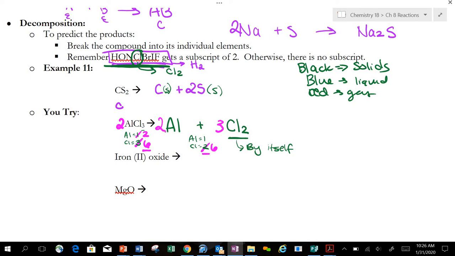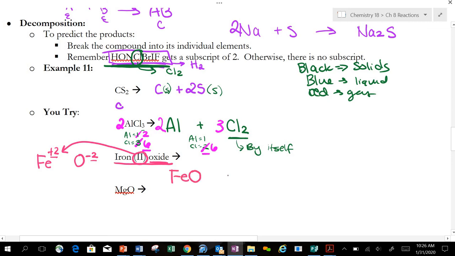Okay, the next one we're going to do together is the iron 2 oxide. So this one's a little tricky because it doesn't give us our reactant. We have to figure out what our reactant is here. So I am going to write our reactant out. So we know it's a compound, so we know that electrons are being transferred. So we have to figure out, well, how are they being transferred? In what ratio? So we know that iron is Fe. And remember, that 2 tells us that it has a +2 charge. Oxide is just oxygen. Well, oxygen we know has a -2. Okay, you should notice +2, -2. Those would cancel out. So iron 2 oxide is FeO.